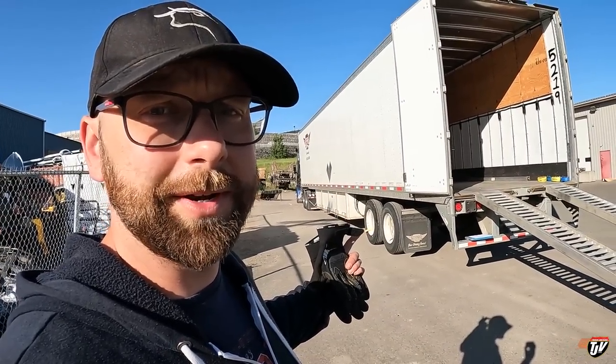So it's nice when you make a delivery, get out of your truck, get moving a little bit, set up some ramps. Like I said, there's a second floor. Sometimes you got to set up ramps for that as well. It's not too much work. The ramps are a little bit heavy, yeah, but as long as you have the right technique, it's actually not that hard at all. And it doesn't take that long. Anyways, that's what we're doing out in Calgary tomorrow. We're seeing if any of you guys out there with a truck would like to move your truck onto our fleet and help us out with our motorsports.